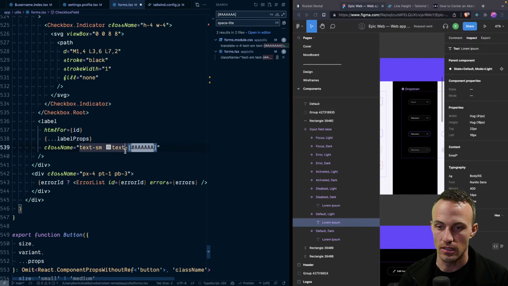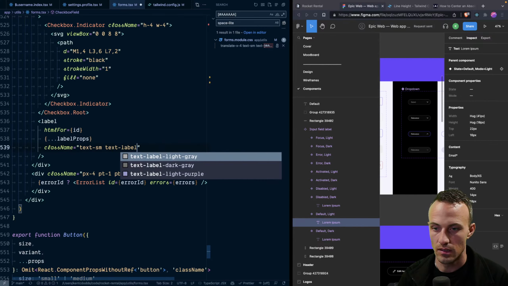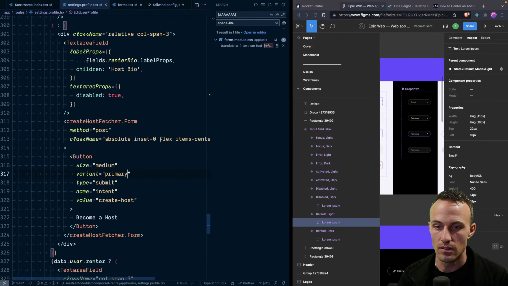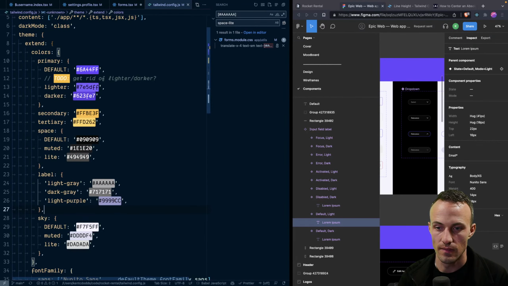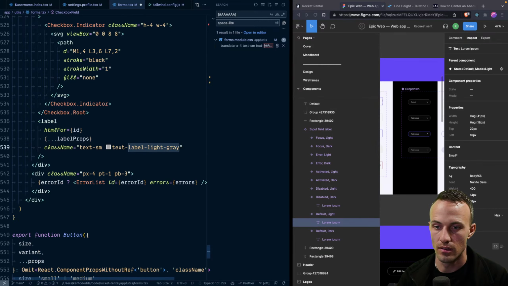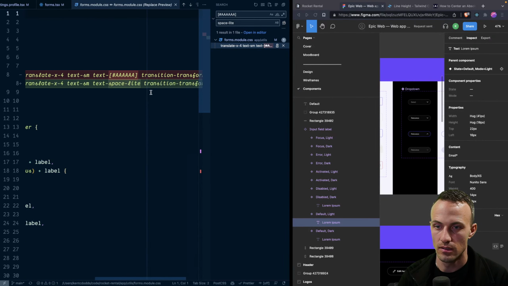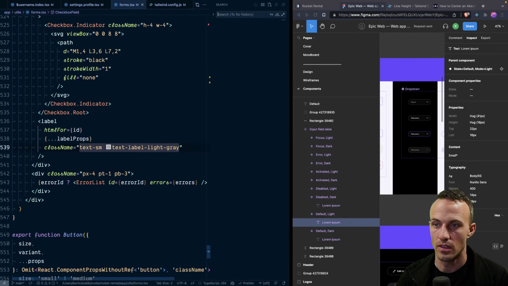what do I call it? Label light gray. Yep. That is not what I wanted to do. Yes, there we go. Sure.